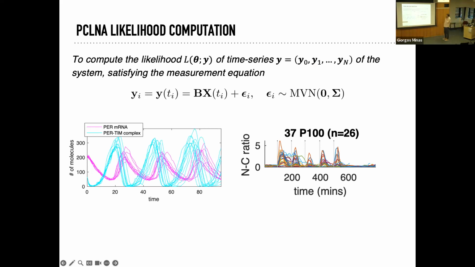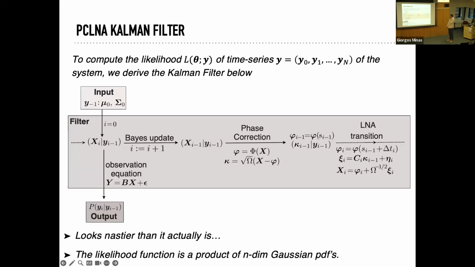We want to fit it to time series data. So we could apply a sort of measurement equation on the state of the system. This is some standard multivariate normal noise, just measurement noise. And this B is a matrix which could remove some entries of the state, so say we don't observe all the variables, or maybe we observe some linear function of the variables. We have this kind of data and want to apply it to them.